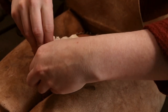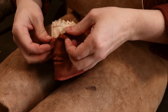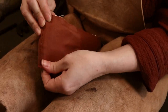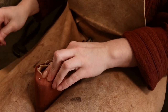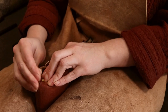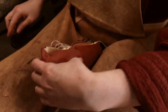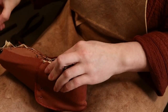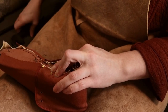But once all of that is in place, I can insert the heel cup and get to making sure that the rest of the lasting is evenly spaced, all of the fullness is as flat and smooth as possible, and that I don't have any ridges or bumps that extend beyond the edge of the sole. So that's going to be the key factor, especially around that square toe, making sure that everything will be flat in the final visible version.